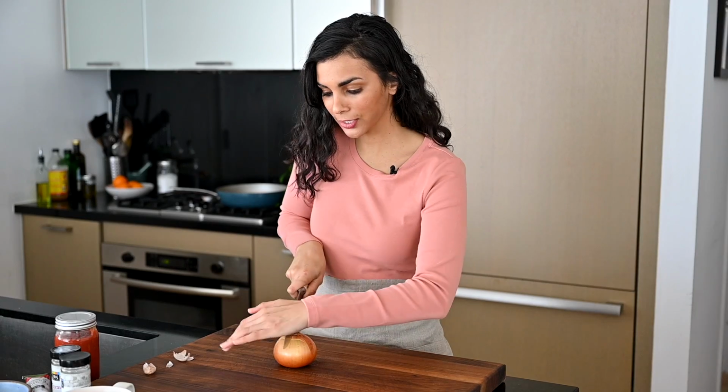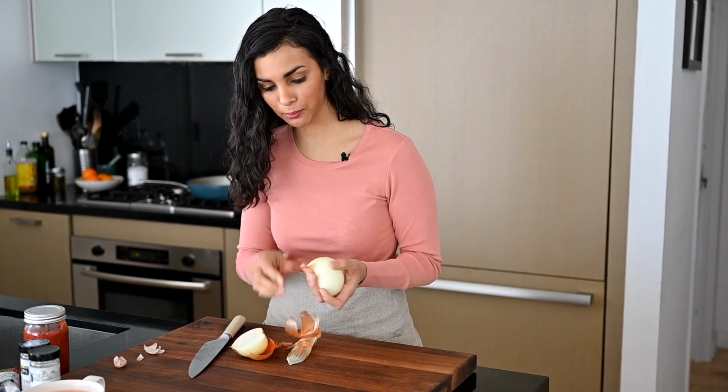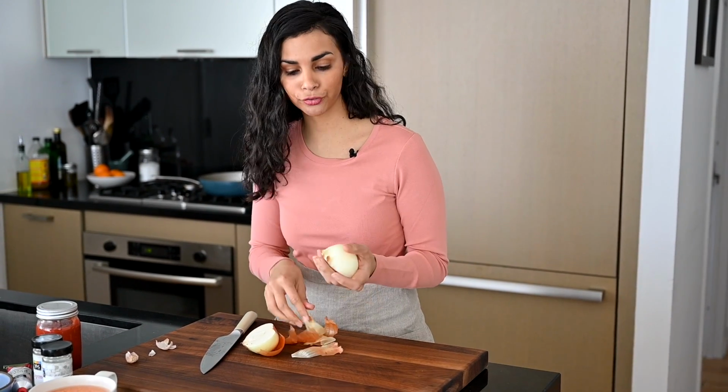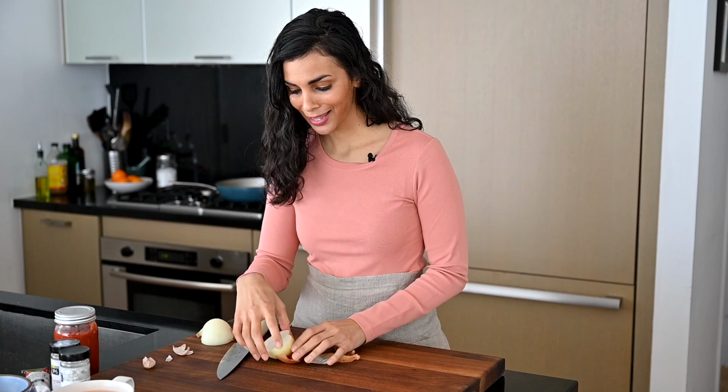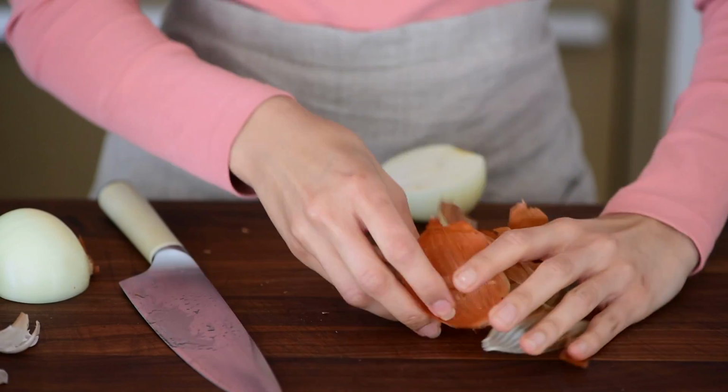After you've chopped your garlic, we're going to do the same with an onion. We're gonna dice it up. I always hang on to these onion peels and leave them either in the fridge or in the freezer with other veggie scraps, because when you have enough, you can make some vegetable broth. I know it's a little difficult to find vegetable broth in some grocery stores right now, so this is a great way to stay prepared.